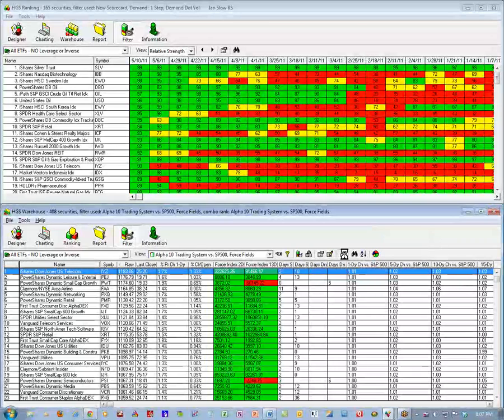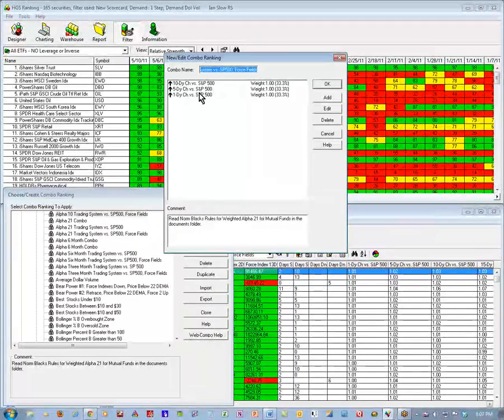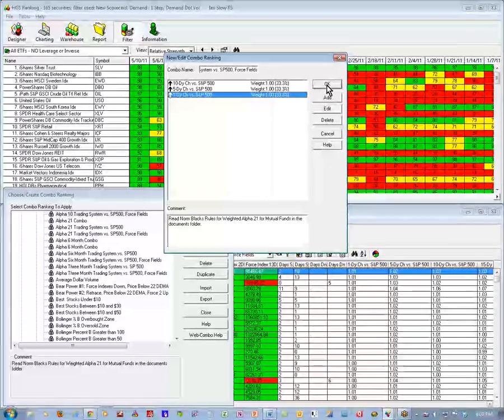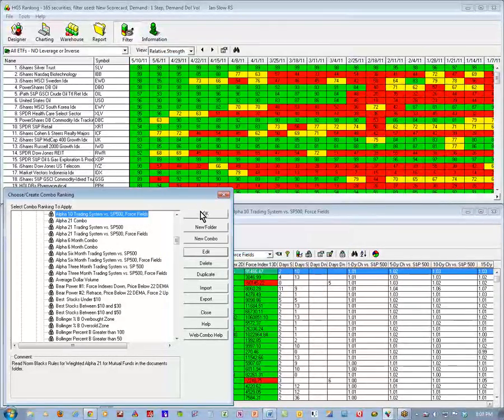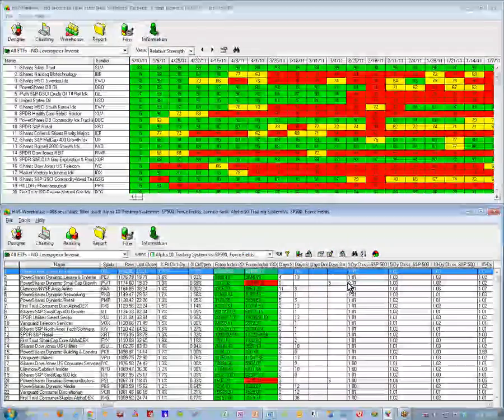Now this is driven strictly by the combo, and the combo is based upon one-day change versus the S&P 500 weighted at 33%, 5-day change versus the S&P 500, and 10-day change. The other two filter down towards the one, so the 1 day is most heavily weighted, and that's what gives it the very short-term emphasis.